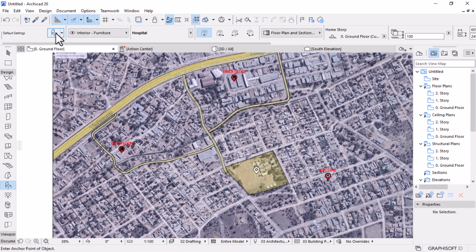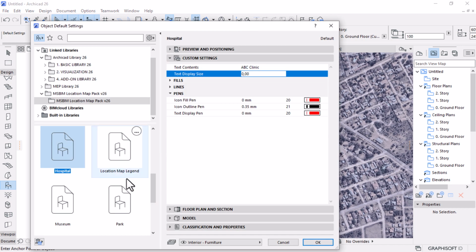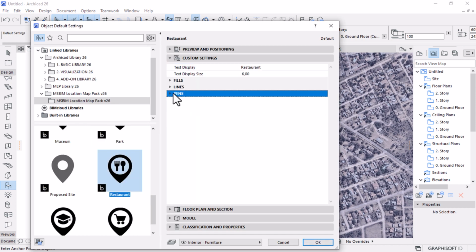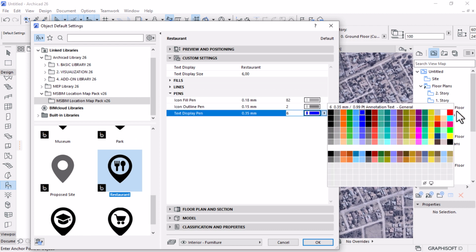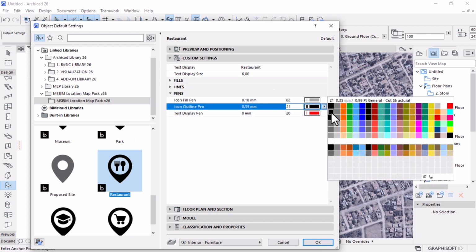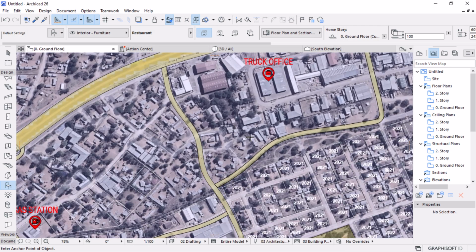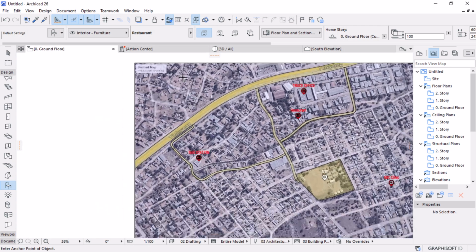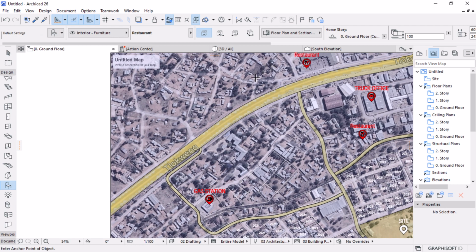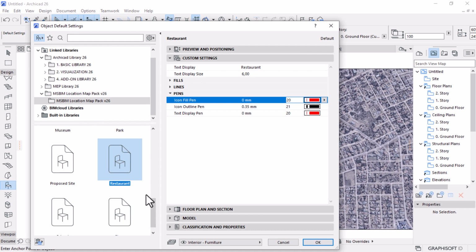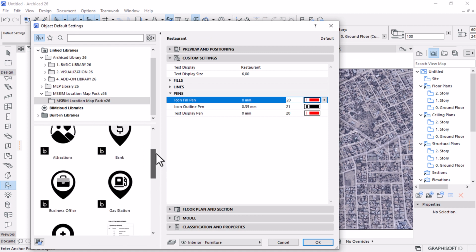Yeah, I'll now quickly place all of these. We have a restaurant, pens, make it red. Yes, some restaurants are here. We have another one here by the shops, and we have a shopping mall for this.